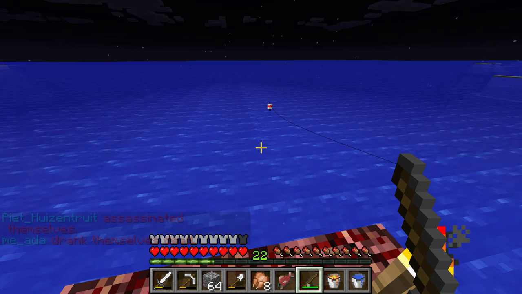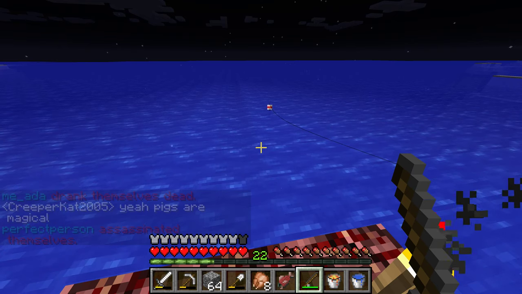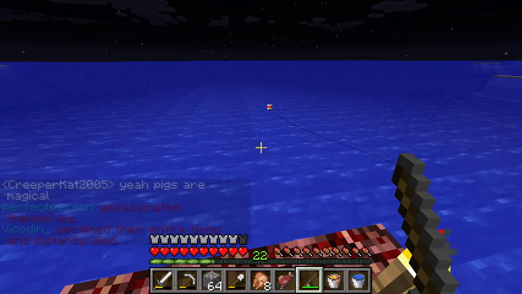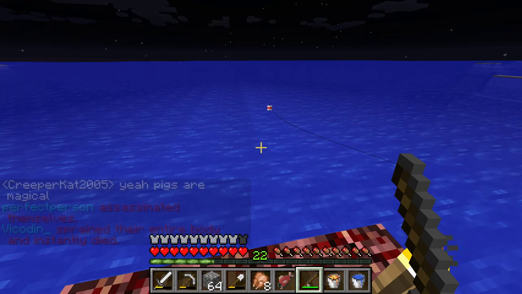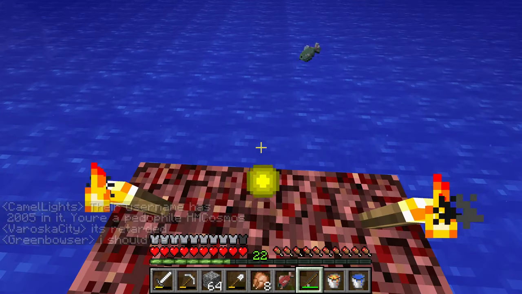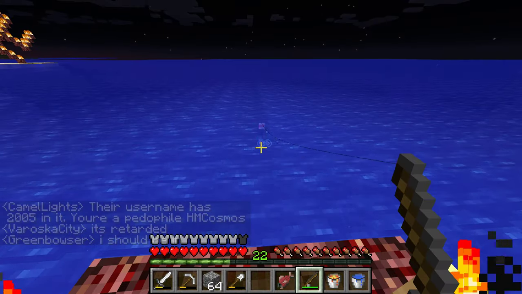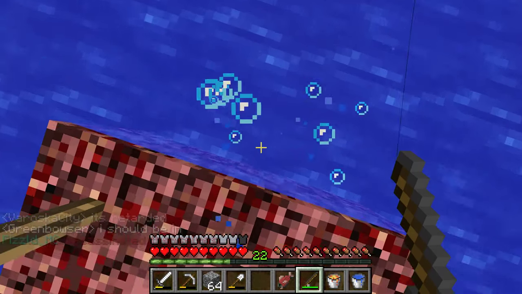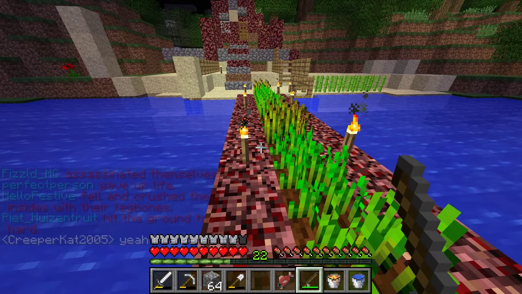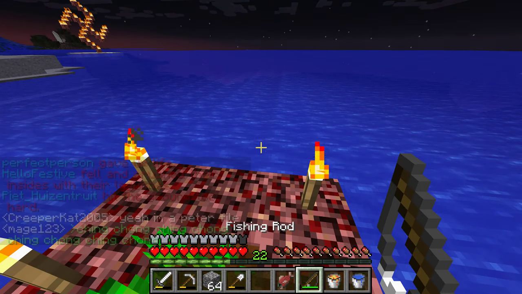I'm not sure if farming chickens is faster or farming fish. I mean, I guess you can farm fish all the time, but you have to wait for chickens to respawn. And while you wait for chickens, you can... Yeah, it always drops in my inventory, right? I don't have to, like, it looked like it fell down here. Oh, it actually grew. Great.